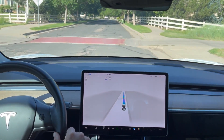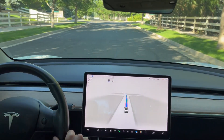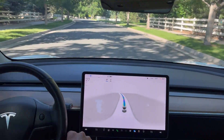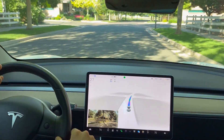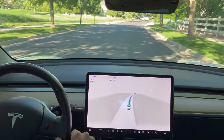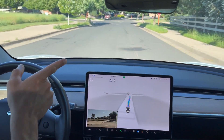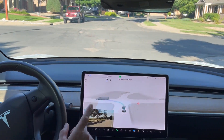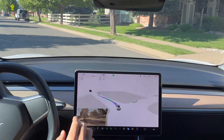We do have some golf course traffic here, but no carts. Unfortunately, I would love to see what the FSD beta would do. It is just continuing straight down this road. Intersection coming up, and I press the left turn signal — you cannot initiate a left turn, you can only initiate a lane change. If you want to turn left, you need to put the destination in. We do have a stop ahead, a little bit crowded by trees, and the FSD beta picks it up. Cross traffic goes through that does not stop. It is clear now, nobody behind us, and a smooth left turn.